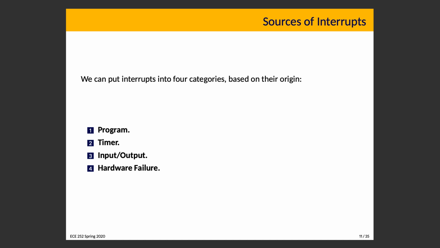So interrupts can come from lots and lots of sources, but we'll classify them as being one of about 4 categories. Number 1, something happens in the program. So there is a division by 0 error in your program, or you try to dereference a null pointer and you get a segmentation fault. The program is the cause of the interrupt, and that is what you get told about. So a bad thing happened, and now you can attempt to deal with it.